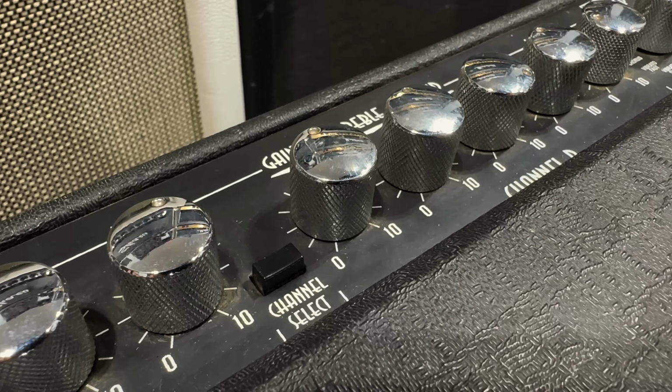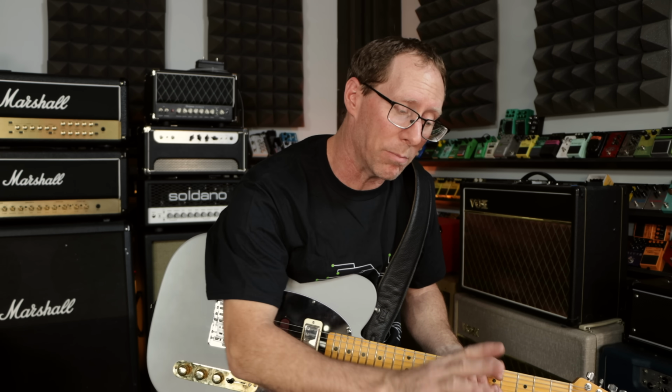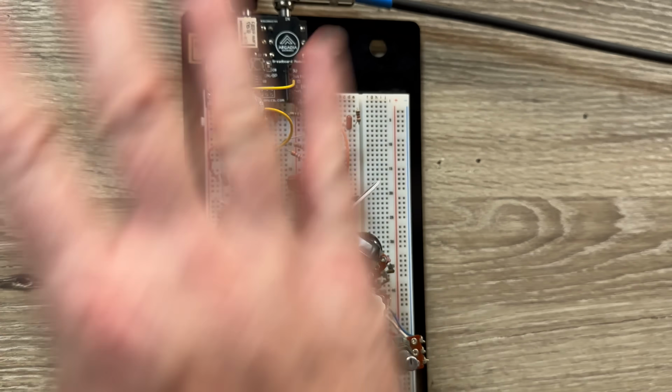What I did like, though, is with the gain down, I actually liked the solid-state circuit a little better. It cleaned up a little bit better. And even when I rolled it down even further, which I didn't do on that amp because it sounded like a turd if I went any lower, it actually got some really chimey stuff going on. And I thought it was kind of cool. I would keep that part, but sustain-wise, we'd have to do something different here. So that's my thoughts on this overall type of circuit.